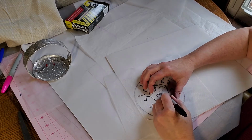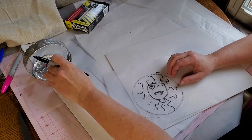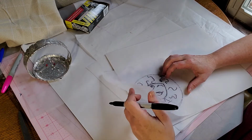Oh, I almost forgot the strange lips. All right. There we go. So let's see what we've got. I might have forgotten. Put my pins away for now. Let's see what we've got. I'm going to take the drawing out. Let's see what we're left with.